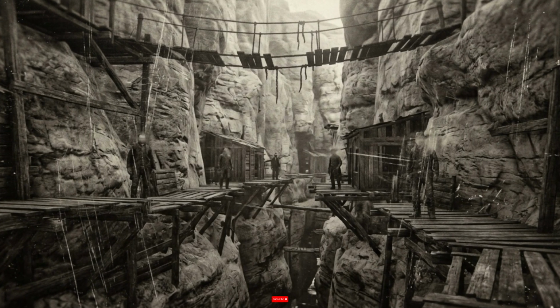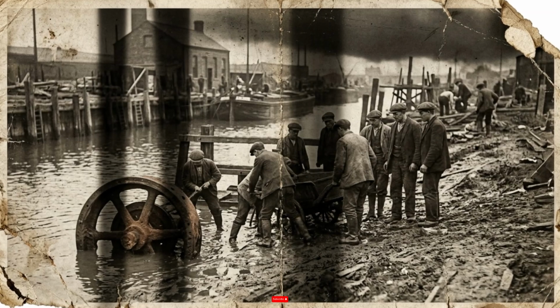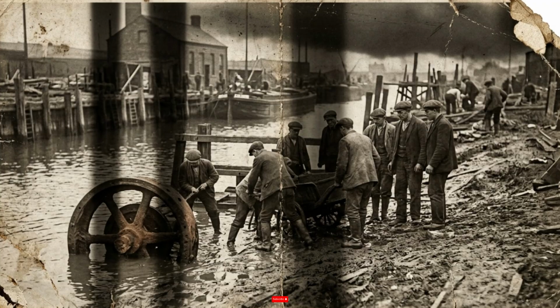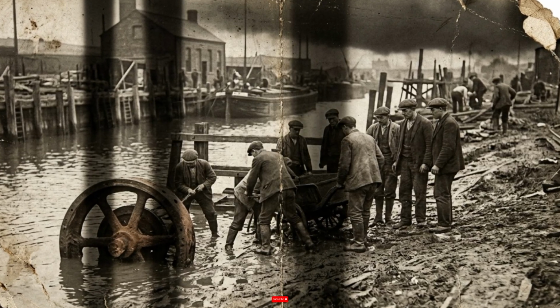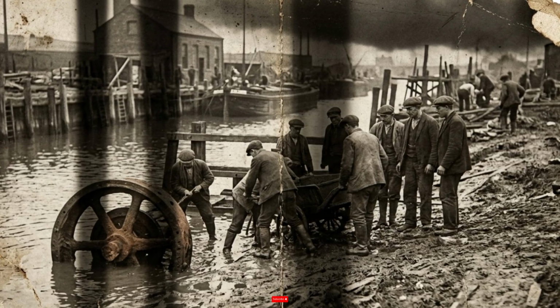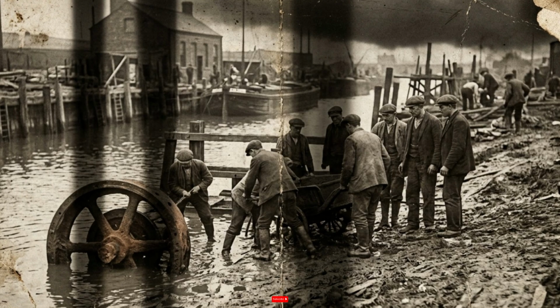Some researchers have begun to ask whether the blood type gap and the historical record gap are connected, whether the reason we cannot see clearly into the pre-1900 biological record is the same reason we cannot see clearly into the pre-1900 historical record in certain parts of the world. This is not a claim. It is a question, and it is a question that the standard framework does not have a fully satisfying answer for.